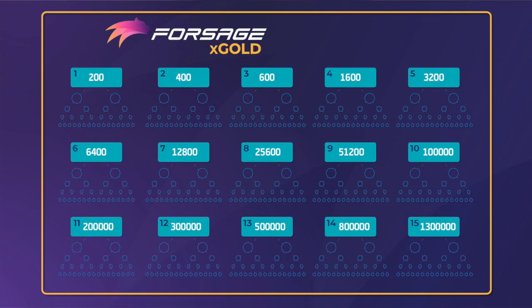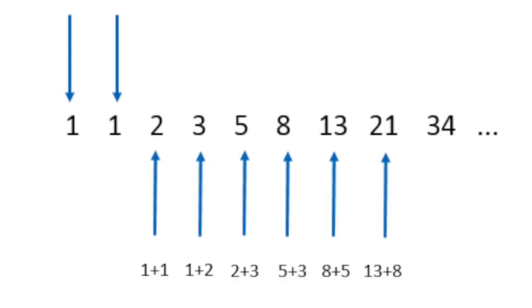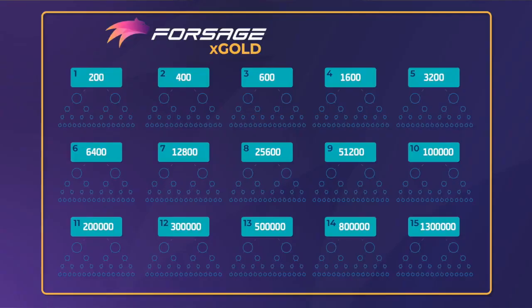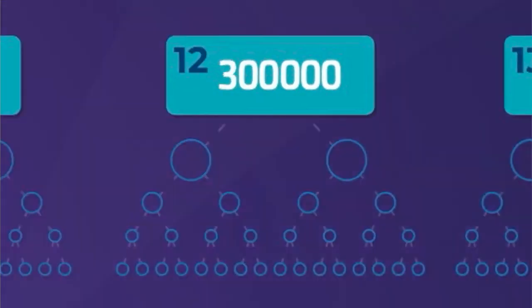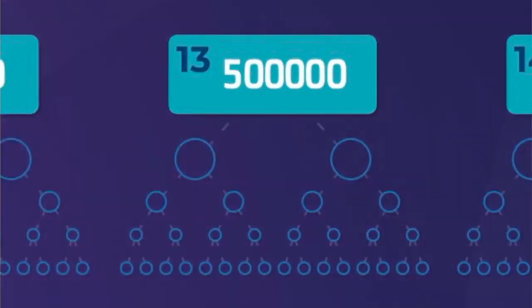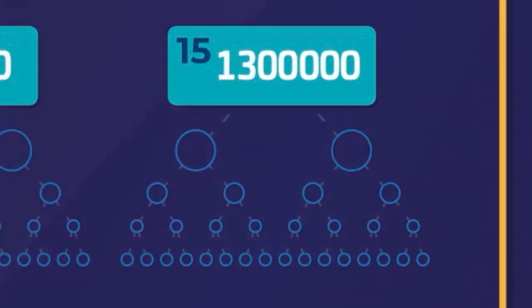And here the order of value is clearly in the golden ratio, Fibonacci numbers. Fibonacci number order is 1, 2, 3, 5, 8, 13, etc. And prices in TRX from 10 till 15 slot are 100,000, 200,000, 300,000, 500,000, 800,000 and 1,300,000. Of course, it is 1,300,000 TRX for the 15th slot.